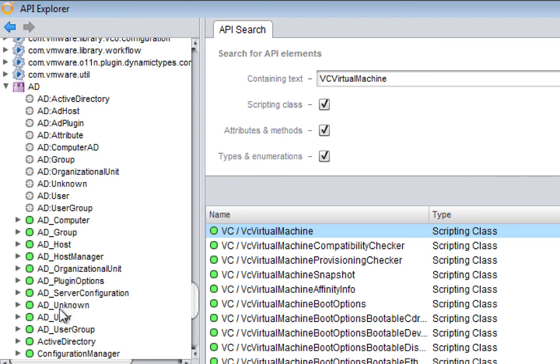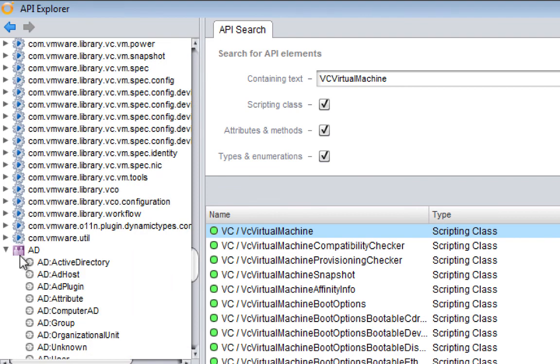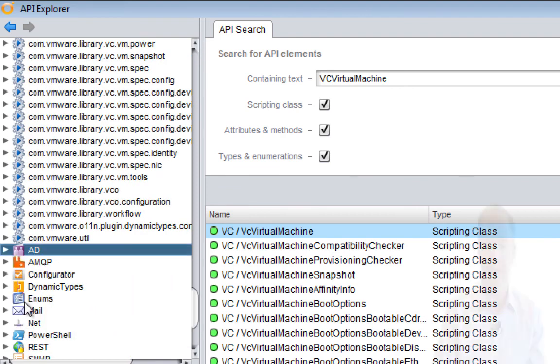For instance, there's an object that describes a user, there's an object that describes a computer over in Active Directory, and so forth. And once again, we have all sorts of properties and methods that this plugin allows us to use on a user object or a computer object to do things over in Active Directory. So for every plugin, there's documentation in here.